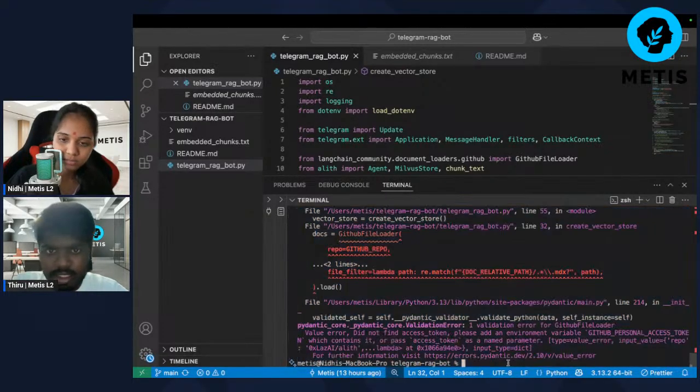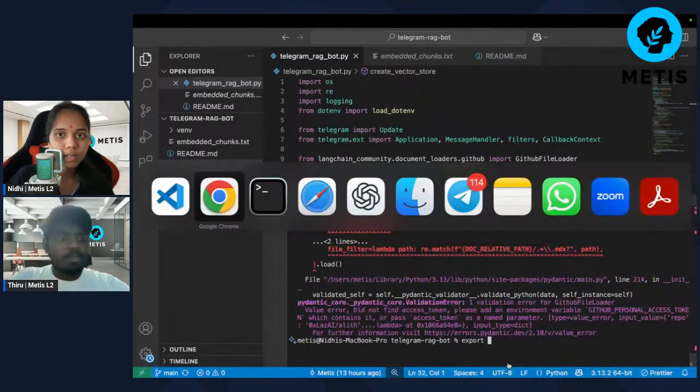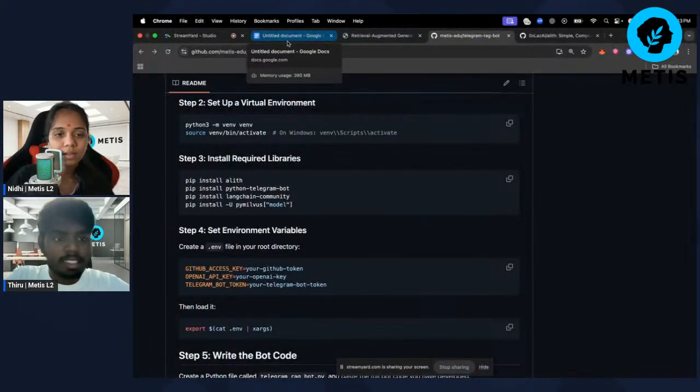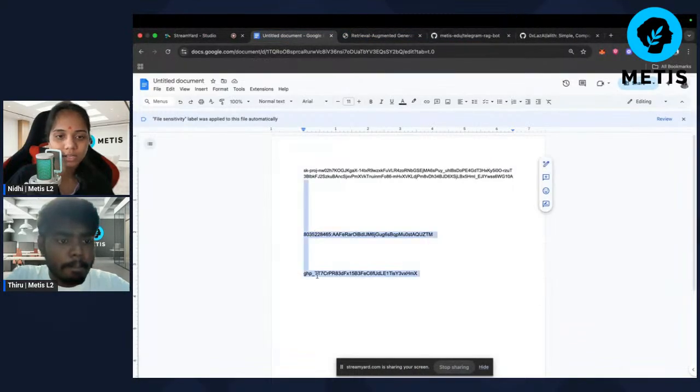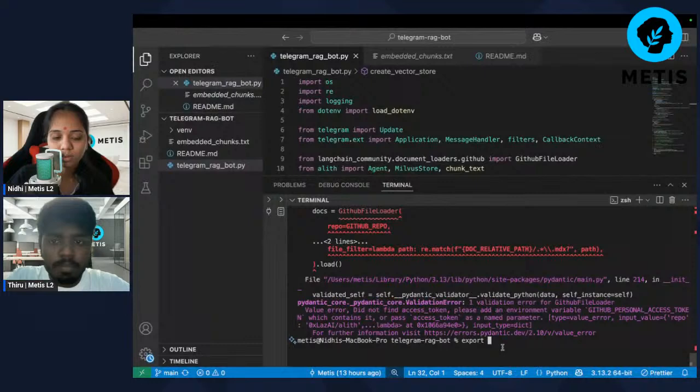I see it. Export. Can you try running the one that was working previously? Yeah, I'm just trying to run that. Export.